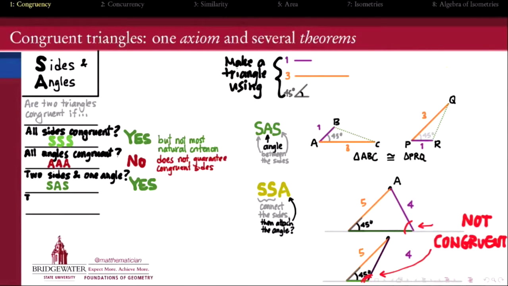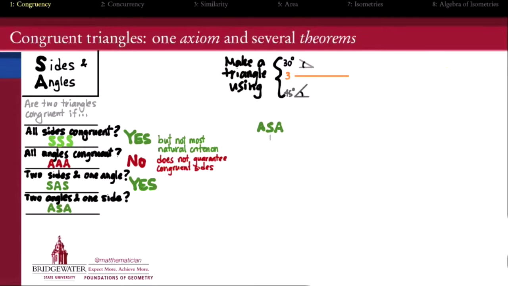The last combination then is two angles and one side. Let's think about what it might look like to give somebody a pair of angles and one stick, so a known side and two known angles, and ask them to build a triangle out of that. One way to do that is to place the known side in between the two known angles in what we call an ASA sequence. So for that, I'm just going to lay my stick down on the table, place my two angles at either end of the stick, and then to figure out where the other vertex of my triangle is, I just have to extend those angles and find out where they meet.